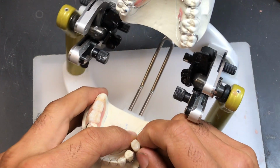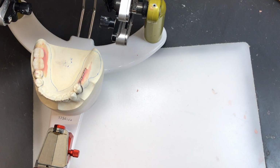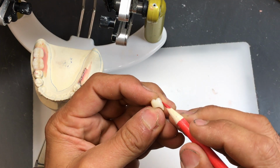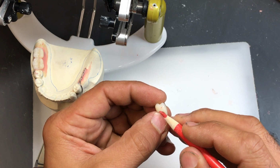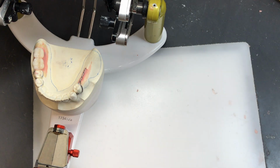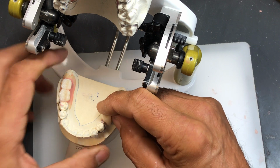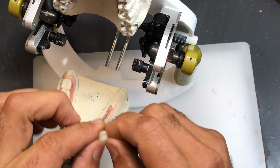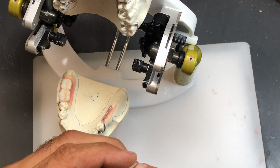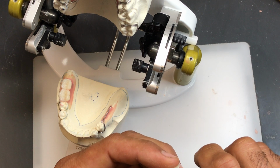As I'm looking at it from my angle, this way, I see that I need to reduce the tooth at an angle this way. Also, I need to reduce the ridge lap portion of the tooth, which is the underside of the tooth, to make it fit against the ridge. Maybe not so much. I'm going to leave that alone for now because I think I have some more room than I need between the model and the underside of the tooth. So I'm just going to start off by compensating for the wire.